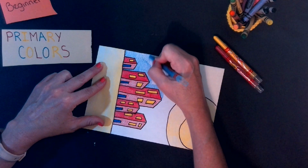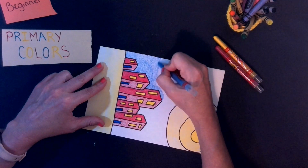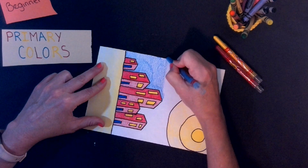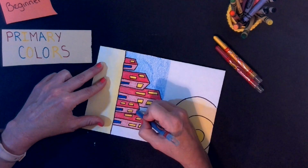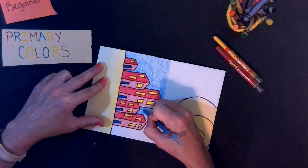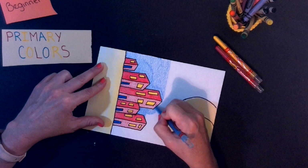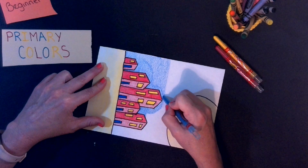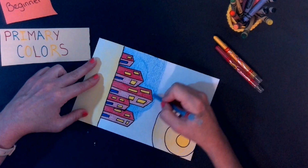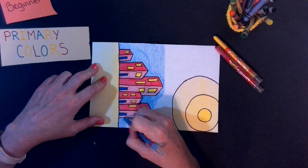I don't have to color dark the whole sky. And all the way till I fall off. All the way. And in between the buildings, slow between the buildings. Right there next to the edge. In between the buildings. Fall off the page.